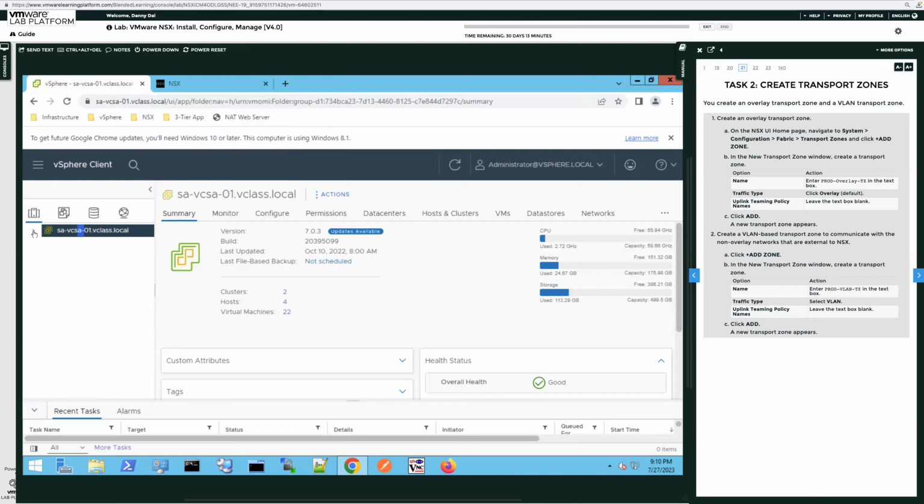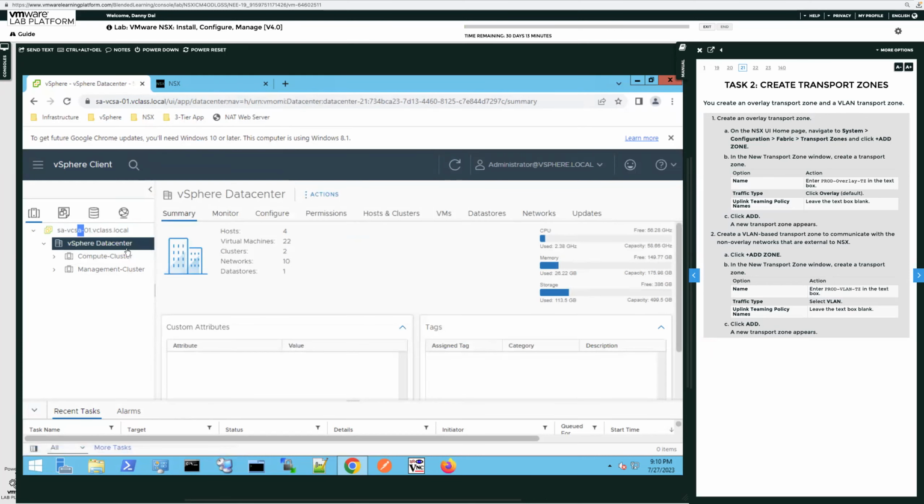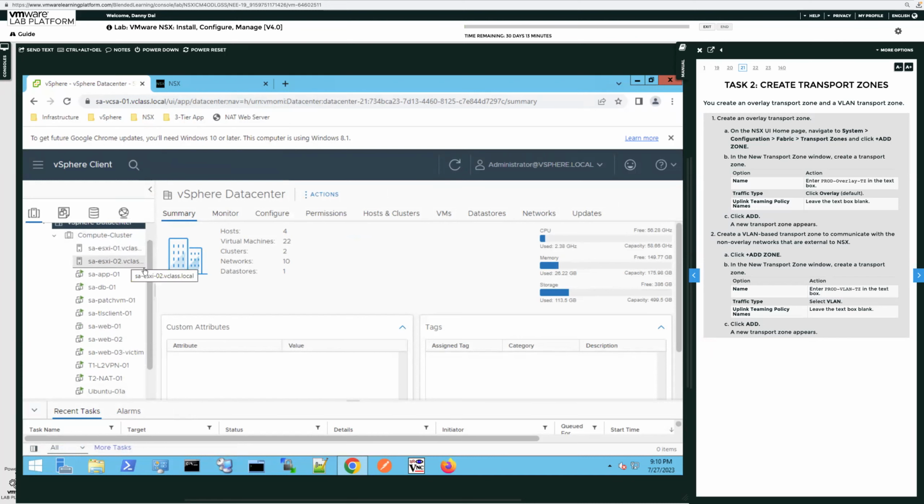Let me just quickly go through the whole environment. We have a vSphere data center, and that has 2 clusters: a compute cluster, including 2 ESXi hosts, with some testing virtual machines on these 2 ESXi hosts.